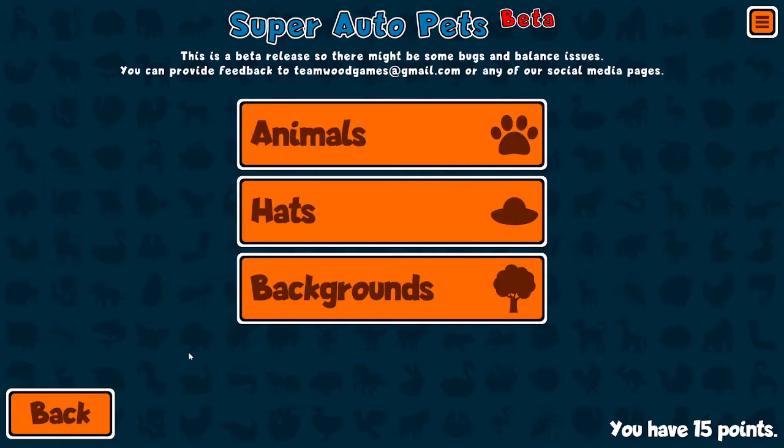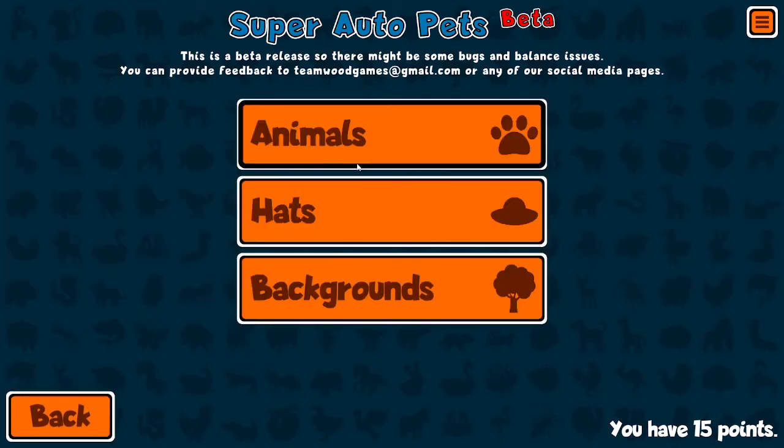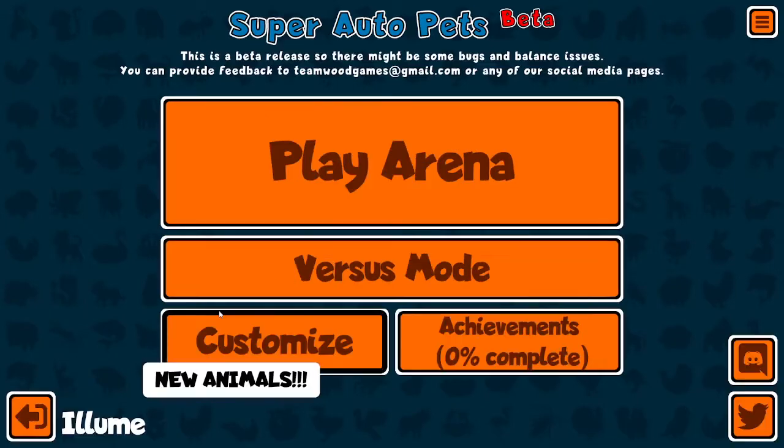Top is the golden poop. And then you can buy backgrounds with points or with money. And then, yeah, here's the expansion pack I was talking about that has different animals in it. But we're just going to stick with standard right here.